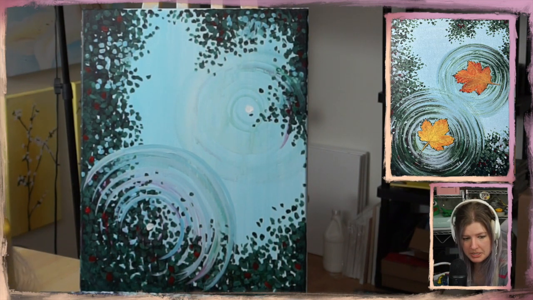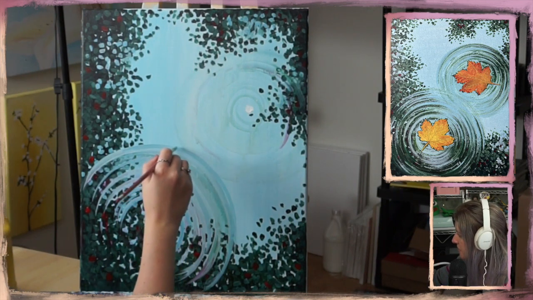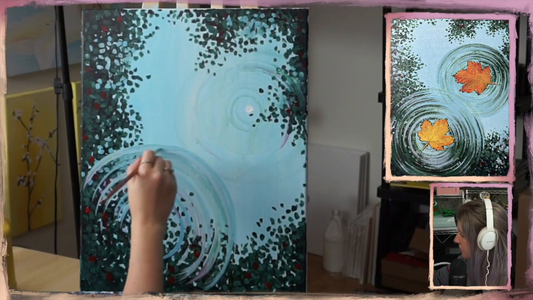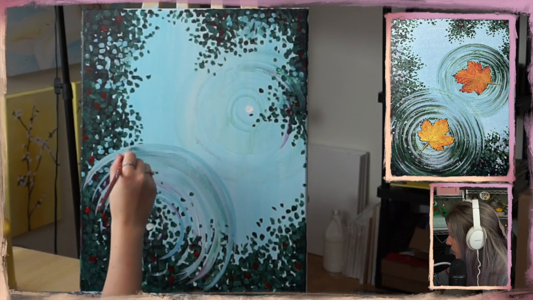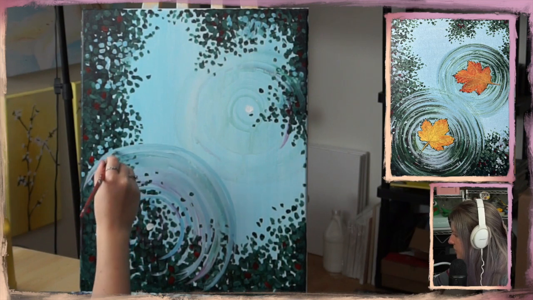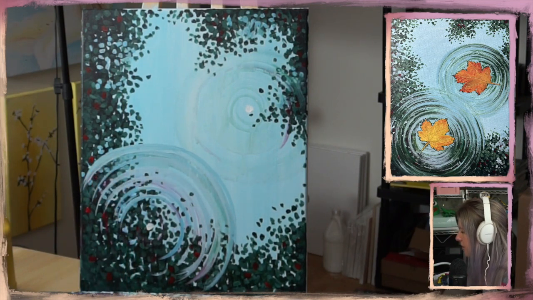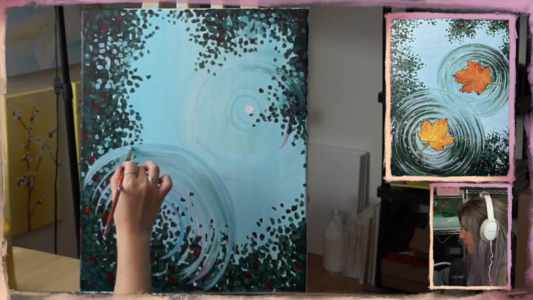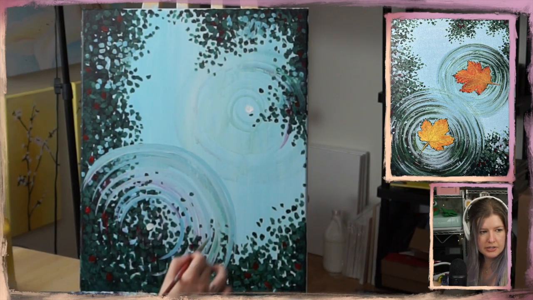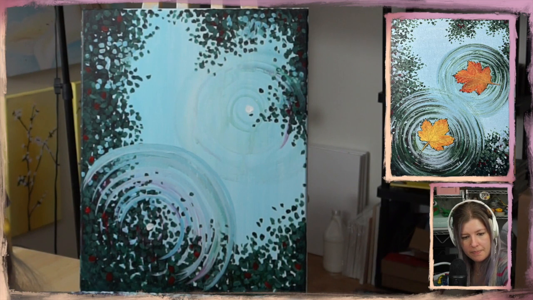Just giving a quick minute in case anyone's adding those. I know these first couple steps might be a little intimidating for the ripple, so just take your time. I'm just messing around and cleaning up little edges here, making my circle nice and round, looking at the very outside edge, right? That defines the whole shape.